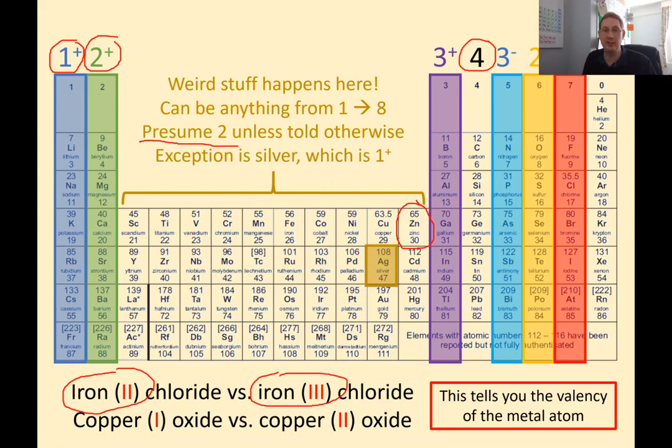There is one that you need to know, and that is silver, which forms the 1+ ion. And of course you should know from studies in the other half of the course that that's because silver has 3d10 4s1 in terms of the electronic arrangement. It fills its d subshell at the expense of the s subshell, and therefore it's got 1 outer electron that it will use.